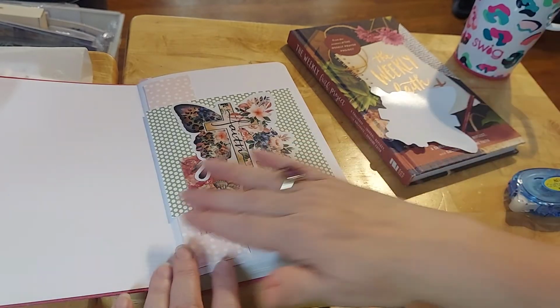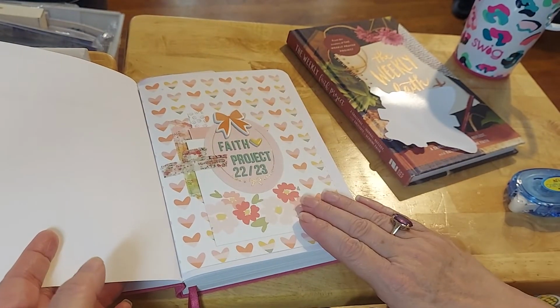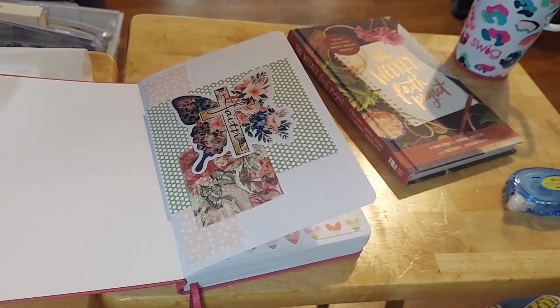I love that. And that just covers up that portion where you put the adhesive and all that, but I already did that here on the inside. So, okay. All right. I'm going to save that and make something out of that. We'll see what we can do.